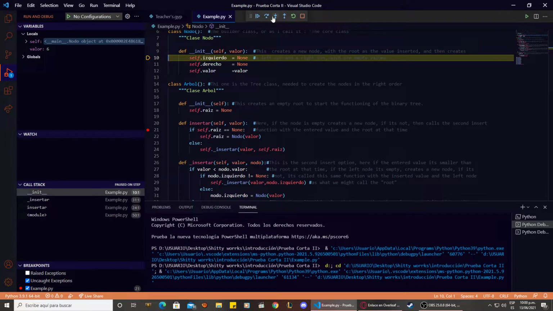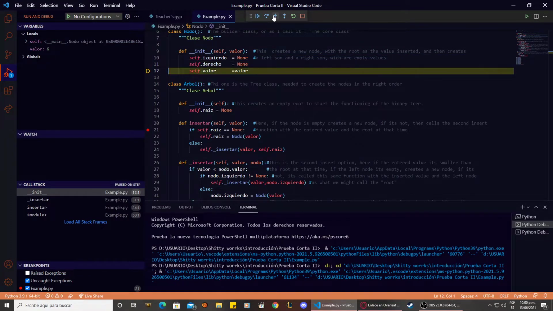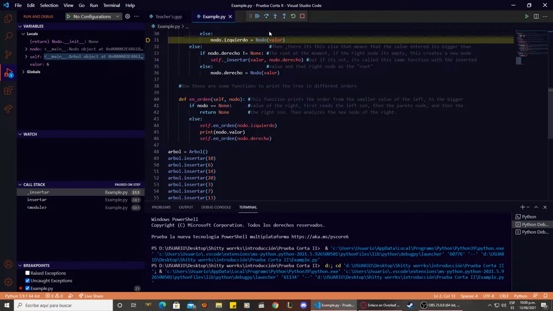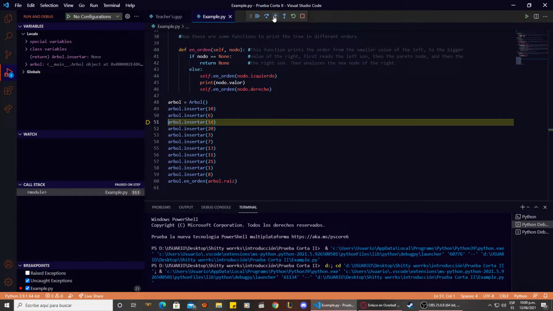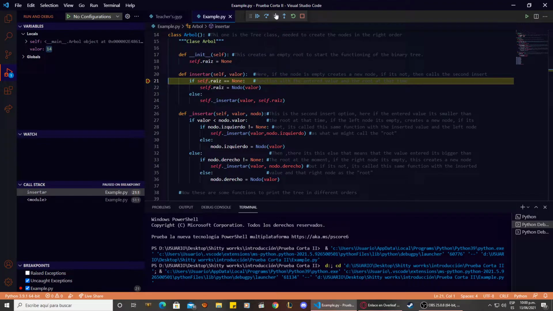Again we create a left son and a right son with an empty value, and that slot is filled with the value that we inserted, that is in this case the 6, so we already have the 6 in this position. Okay, it returns, and we'll go with the 14.